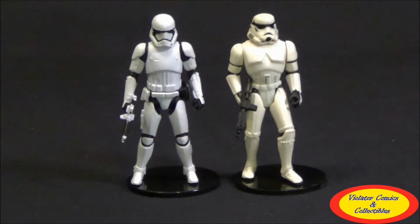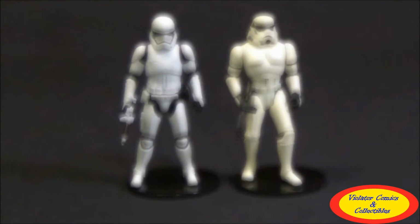Now this figure was never as white as this First Order Stormtrooper by any means. They definitely went for a super clean look with this First Order Stormtrooper, and that's the way all the Stormtroopers seem to be in this whole series. The Snow Trooper, the Flame Trooper, they're just super clean. And you can obviously see the difference here. What a difference as far as the brightness.